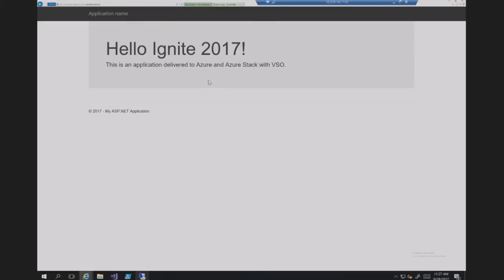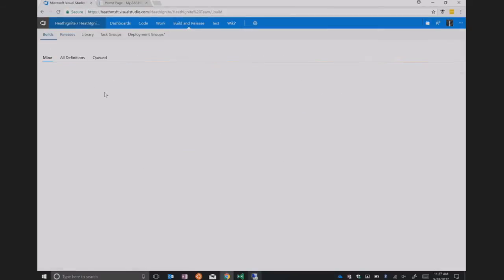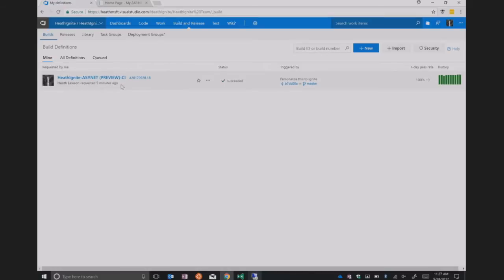Real quick, I'm going to take a couple of minutes and just peel back the layers a little bit. We'll just go look at the steps and show off a few things as we go. And then I'll hand it back over to Mark. So if we go take a look at our pipeline, a handful of things that are pretty powerful about this. This is my build definition.